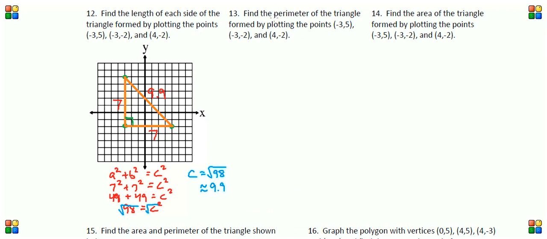If you remember that the perimeter is the measure of the edges of our polygon, or the sides of our polygon, all we have to do is add the side lengths together. Doesn't matter whether it's a triangle, a square, a rectangle, an octagon, a hexagon. Figure out the lengths of each of the sides and add them together to get your perimeter.